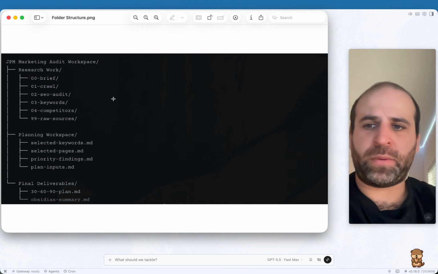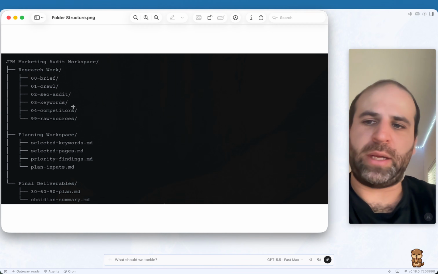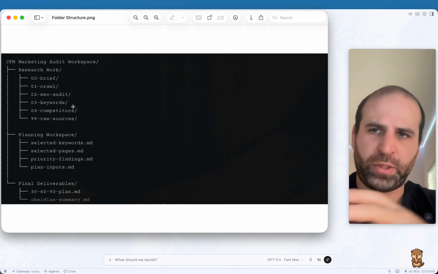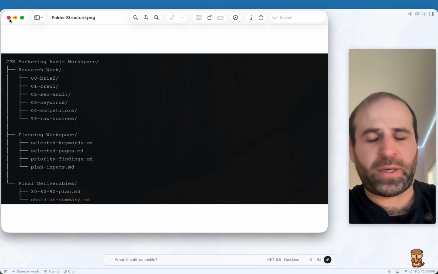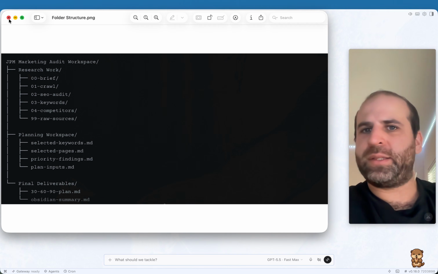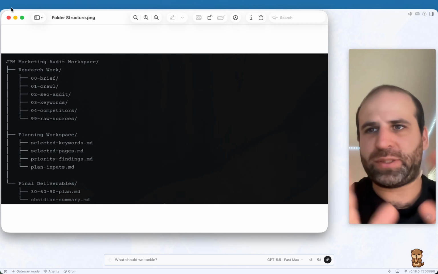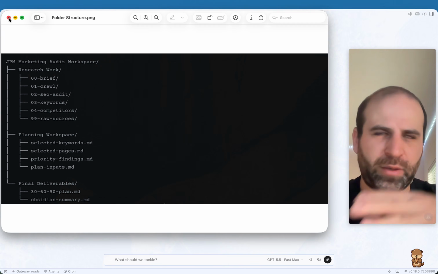That's also a good reason why I use Codex, because Codex has image analysis, so it'll be able to look at this. It'll then look at the folder. It'll create the folders for us in the main folder, and then it'll know where to put all of that research. So, I'm taking some time, 2 minutes before I do this, because this is an important part of it. Otherwise, you're just going to get data and stuff all over the place. This will help you stay organized. Do it before, not after.